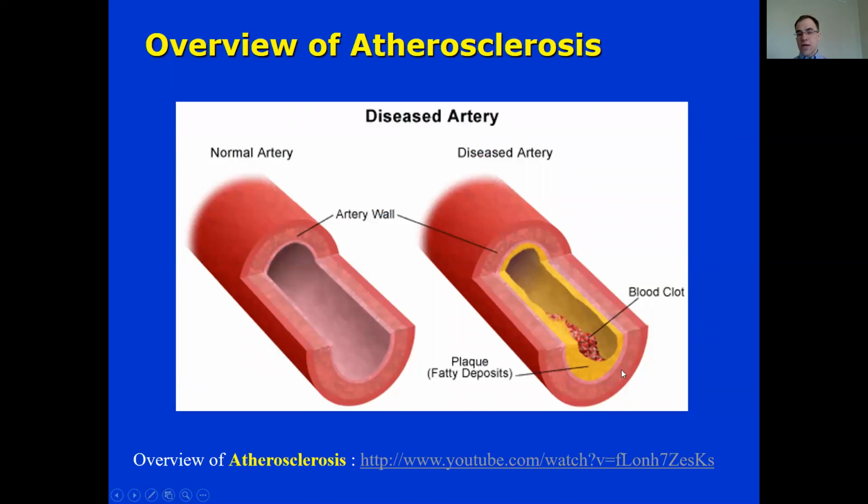Here is an example of what happens over time when you have plaque buildup. You can see that here's the plaque that builds up and the blood clot that ensues, called a thrombosis. One thing to keep in mind, though, this is not the most accurate picture in the sense that you notice that the plaque looks like it's built up right on top of the tunica intima. However, as we talked about in lesson number 1, it actually is just underneath that endothelial layer. And so we'll show that here in this video.